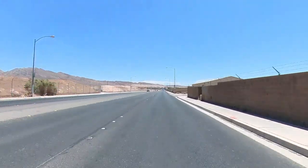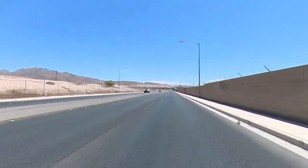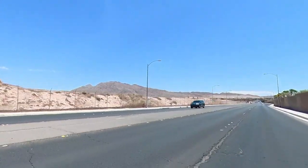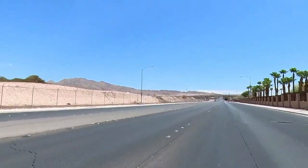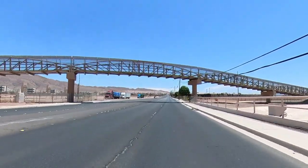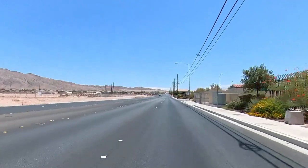I mean, where I'm going right now isn't a great road either, but I have to go a little bit further. That mountain off to my left is Frenchman Mountain, this area is called Sunrise. And if you go over on the other side of it, there's a road that takes you into the Lake Mead recreational area, into the National Park. You get some decent roads out there, and you can either go all the way up to Valley of Fire from that direction, or you can go the other way south and head down towards the Lake Mead area, and also Hoover Dam and Boulder City.